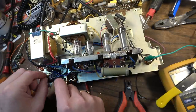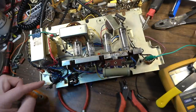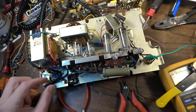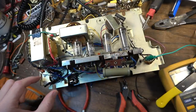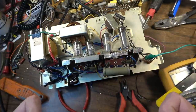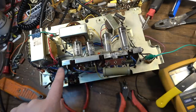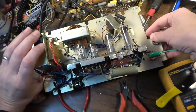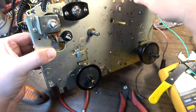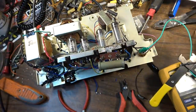This power switch is interesting because it actually has two sides of the power switch. So both connections are broken. It's actually a dual throw power switch, so both the hot lead and the neutral lead are broken whenever you throw the switch. So anyway, it comes to the switch, and I also added a fuse. You can see the fuse holder right there, and you're able to change that from the top on this thing now.